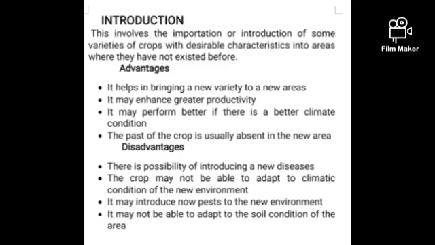Introduction involves the movement of crops from its origin or supposed center of evolution to another region or area where it can adapt. Crops with desirable qualities are identified in their centers of origin and then procured. Such crops are then introduced into the breeder's country for testing and multiplication.